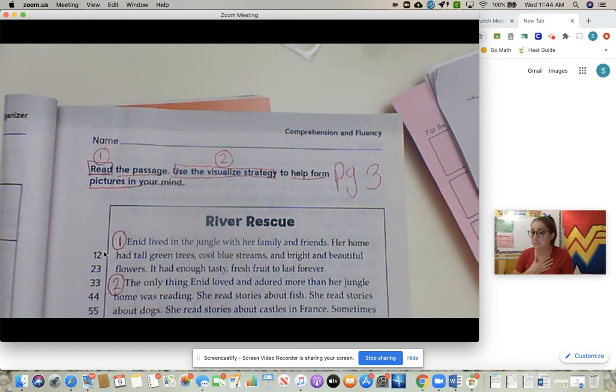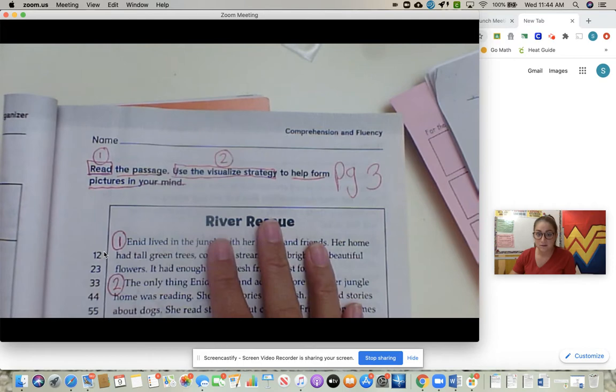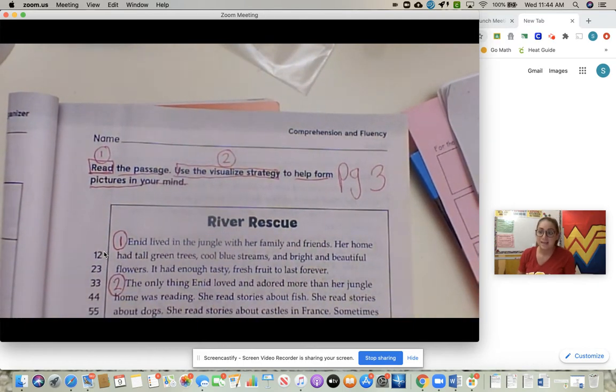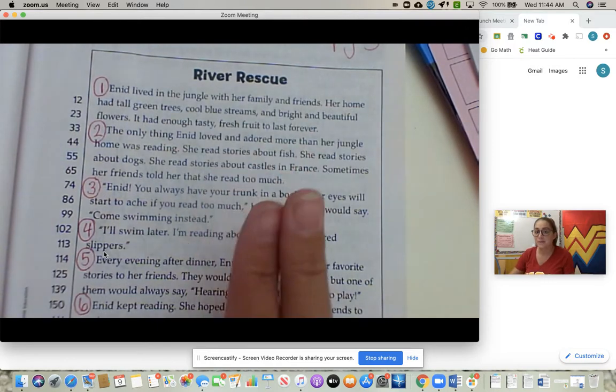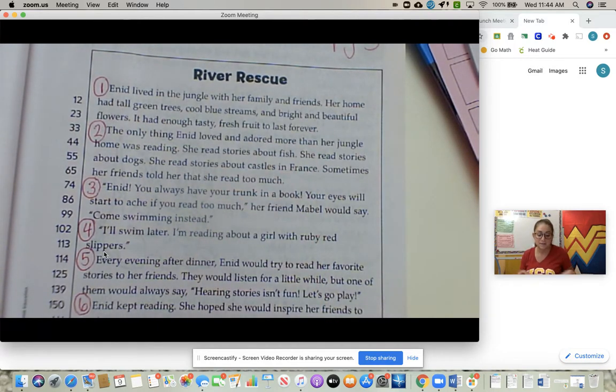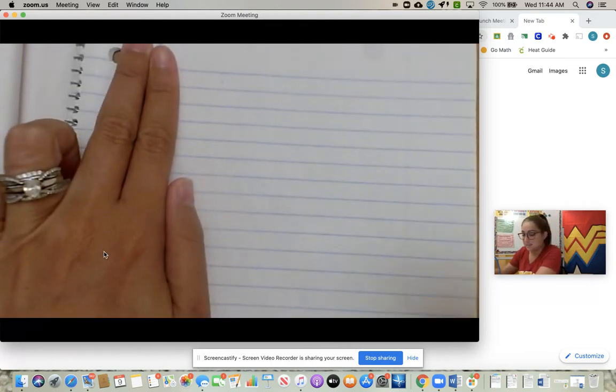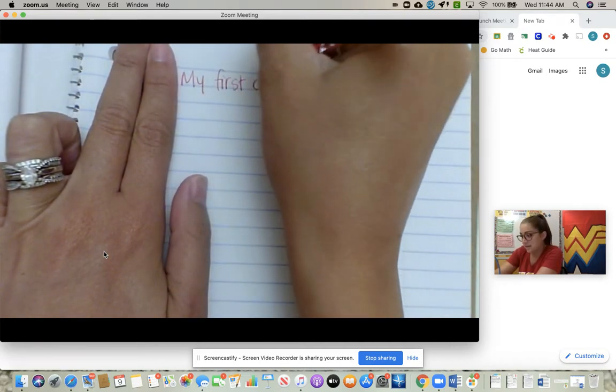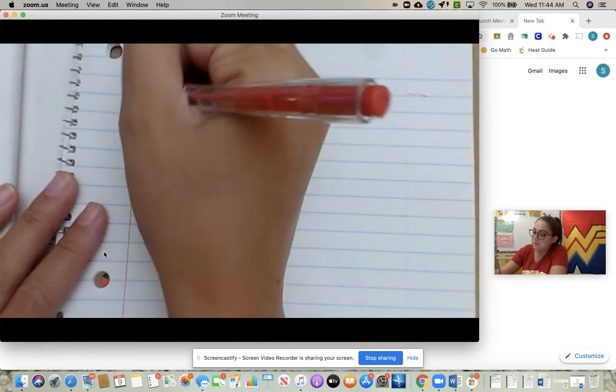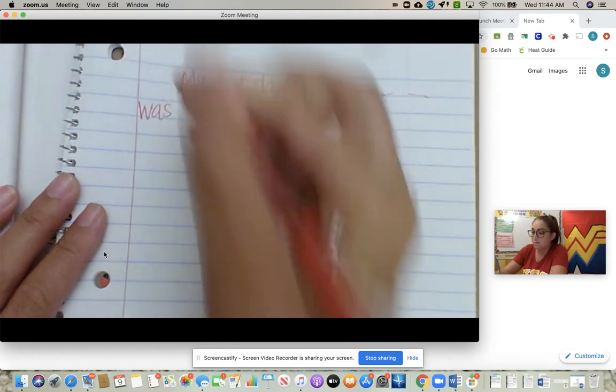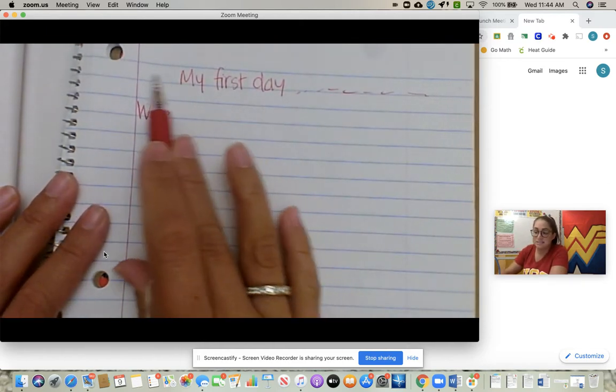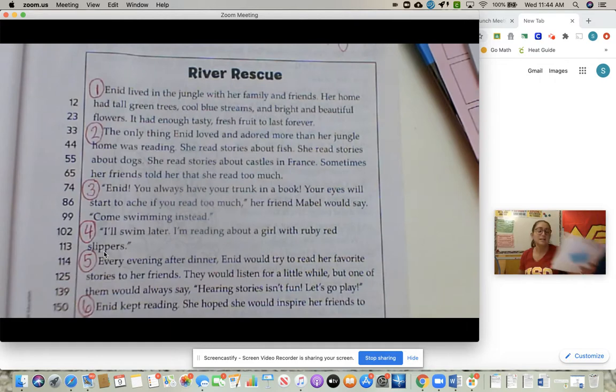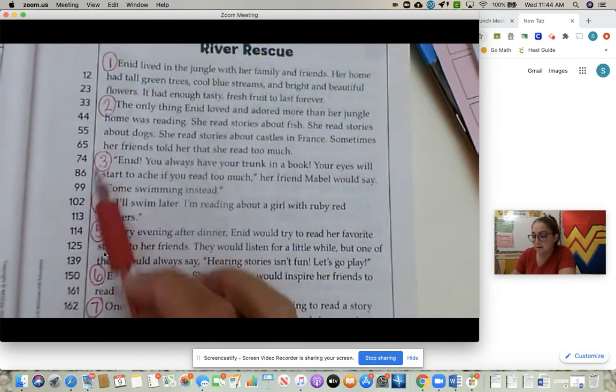That is a skill that has really helped me. So that's what we focused on when we read River Rescue. Then we talked about our paragraphs. Paragraphs are when you indent. So we practiced with our emoji writing. We wrote a paragraph where you indent and just start my first sentence, and then you just keep writing. But you start right here. This is indenting, the space right here. That's where you know a new paragraph will begin. So we numbered every single paragraph.